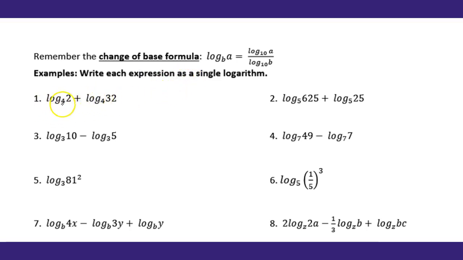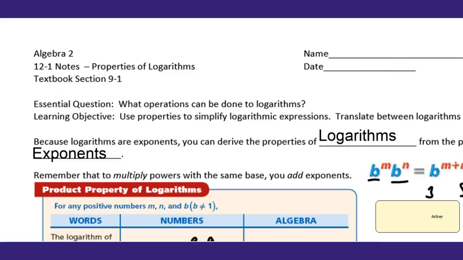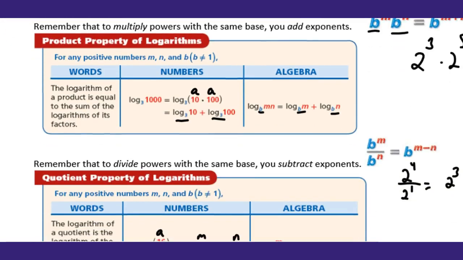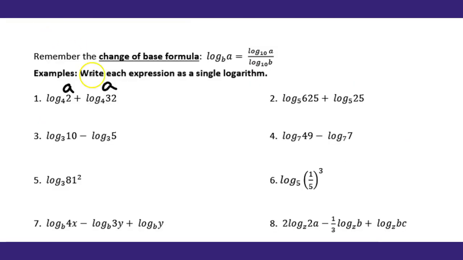So look, they've got the same base. Do they have the same base? Yes, they have the same base. So now look at our A values. When I have the same base and this is addition, if I go back to the rule, I just want to refer back to it. When it's addition, because right here we're condensing, we're going to write it as a single log, which means we're compressing it back into a single logarithm.